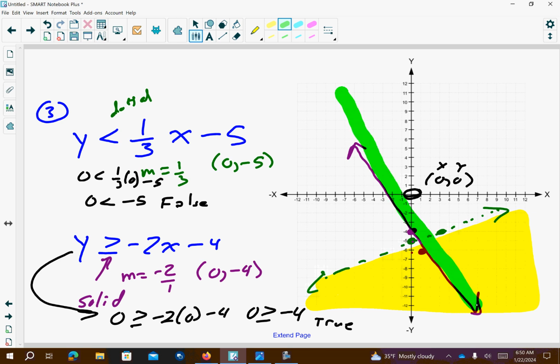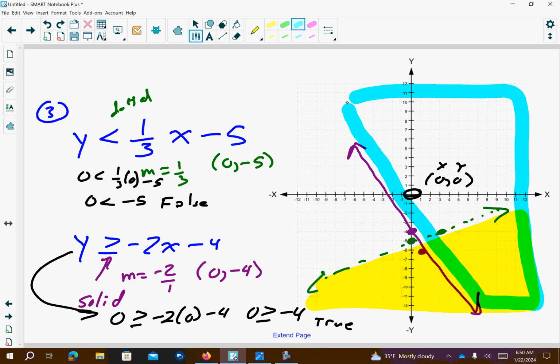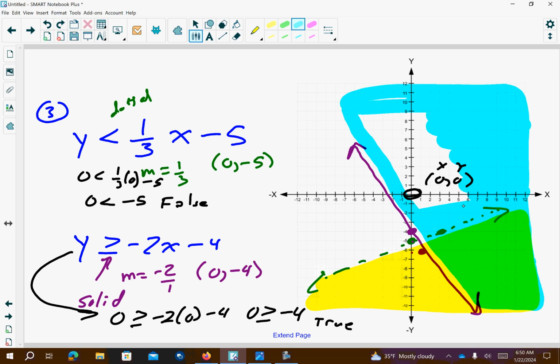And let's see if this happens. Oh, I want to change color. I'm going to change it to blue, see what happens. Oh, there we go. See how my blue turned to green down there? So this blue is the true statement, but you see that green's place down there where the two overlap each other? Where it turned to green, that's my solution. My solution lives in here, in that green region. So it's below the green and to the right of the purple.